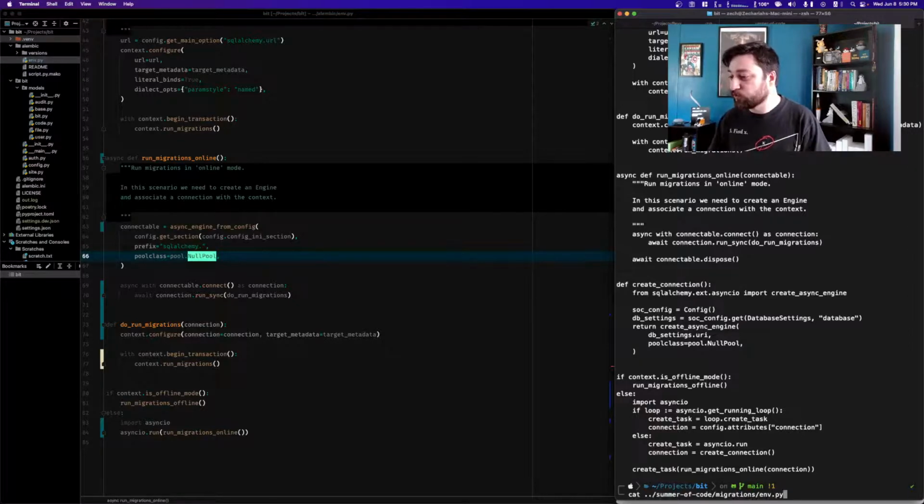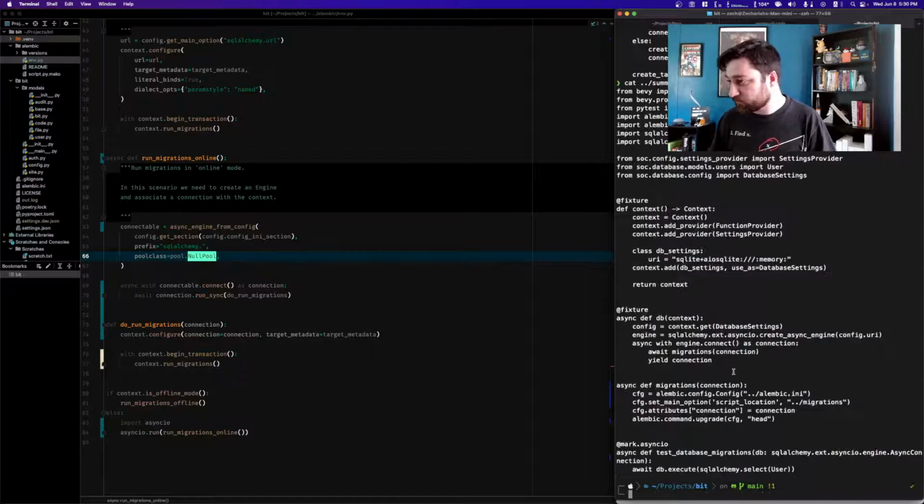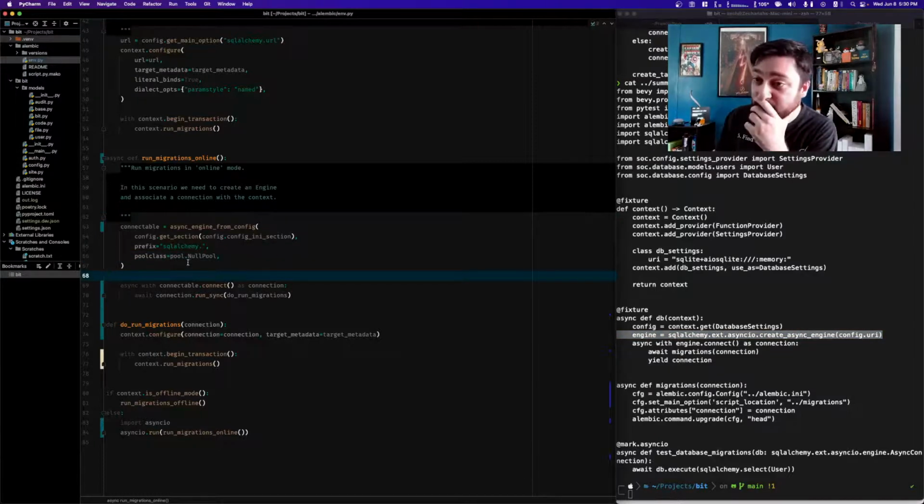It's like we do summer of code /test database. So up here, DB right here, we're creating the async engine, and I'm not setting the pool, so that might be why it's breaking. So we could probably find out here. How do I do that?